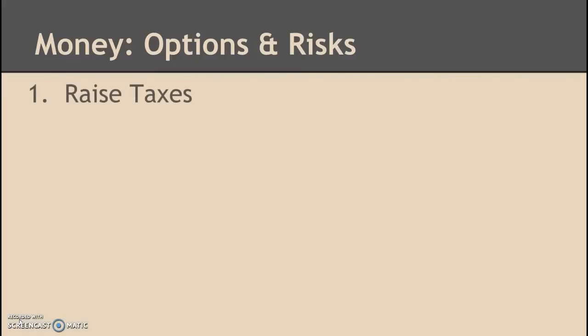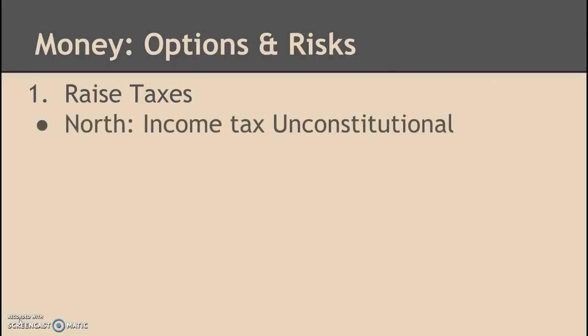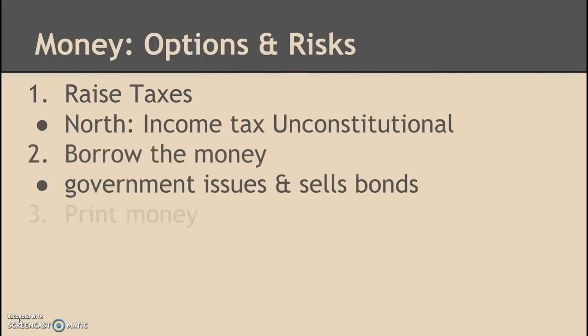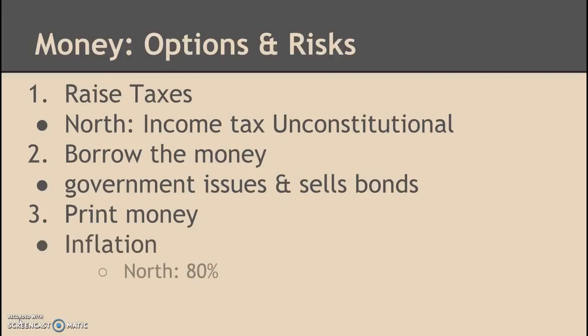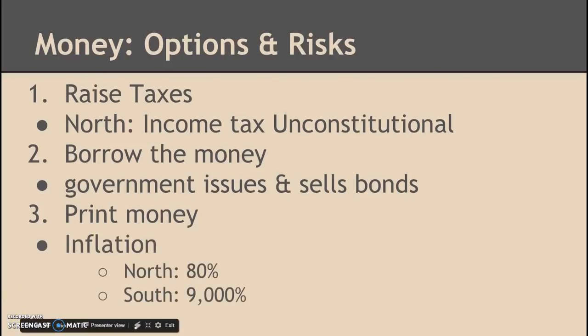So in raising money, both sides faced the same challenges, although the North had substantial advantages, as we noted. Basically, any government at any time can get more money for itself in only 3 ways: raise taxes, borrow money, or just print money. I'm going to go through each one of these methods and their risks. So, starting up top, raise taxes. Americans, as you know, have never been much of a fan of taxation.